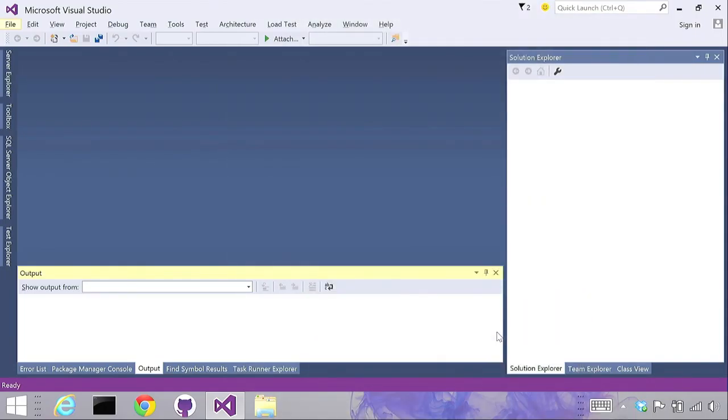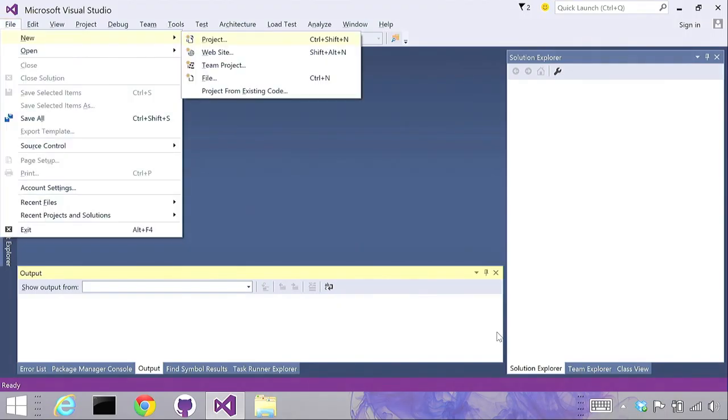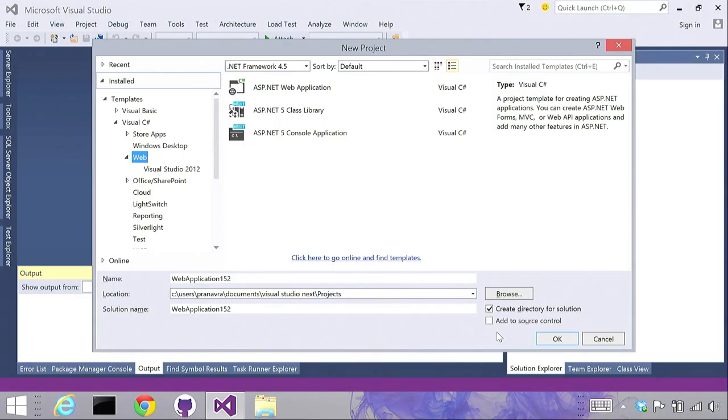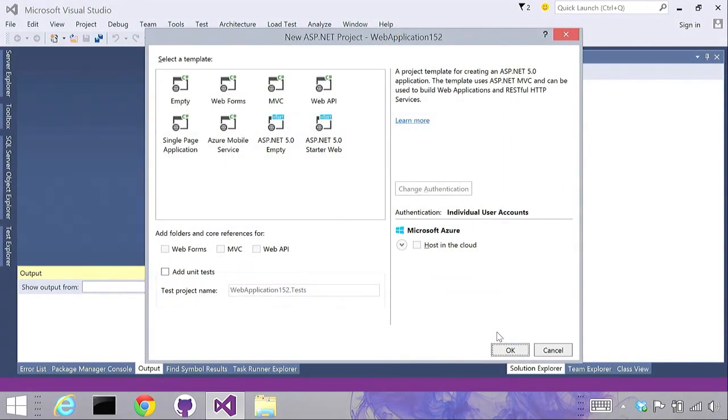Okay, so I've got Visual Studio 2015 here, and I'm going to show you how to create ASP.NET 5 projects. So I'm going to go to the File menu, select New Project, and I'll just select an ASP.NET application like usual. And what we're going to have here is there's now an ASP.NET 5 Empty and an ASP.NET 5 Starter Web App here. And these are how you can try out the new ASP.NET 5 features. So let me select ASP.NET 5 Starter, and we'll select OK.